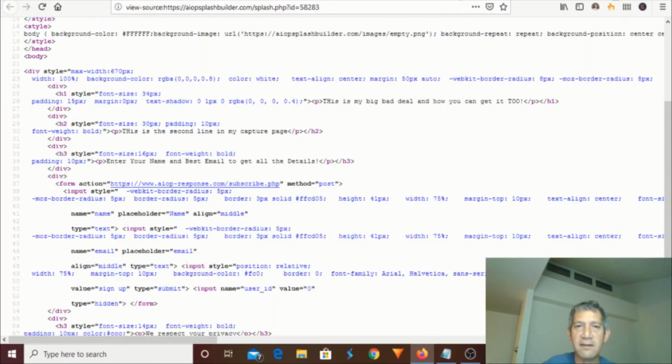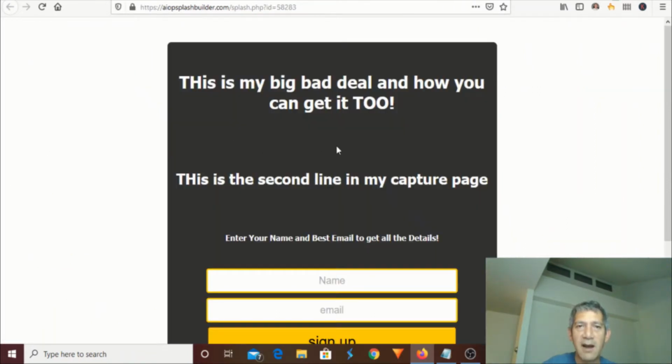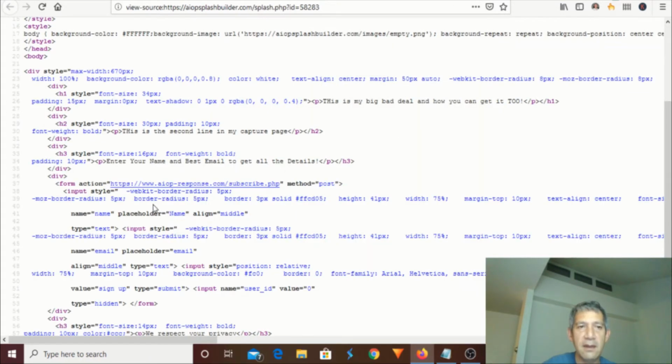So you can play with that with any color. But going back to this example here, that's what tells you what the black box is right here. And then if we go down to the first headline, so this is my big bad deal, remember I typed that up. It shows it's H1 style, and that is a font size of 34 pixels high.